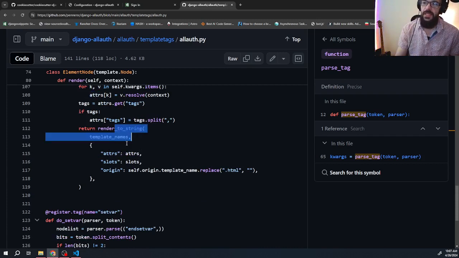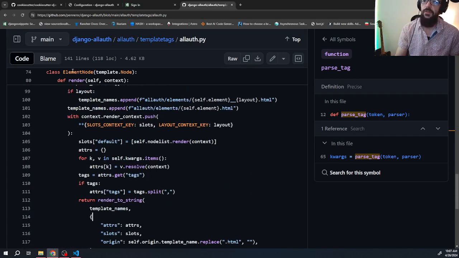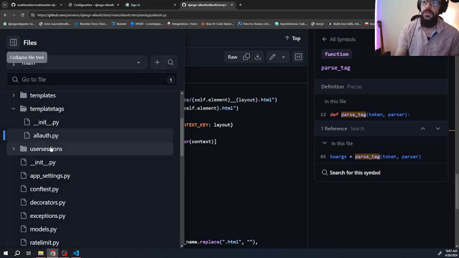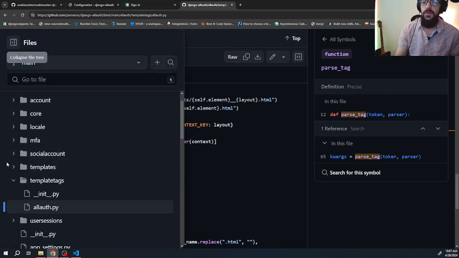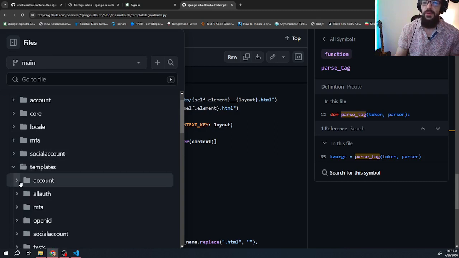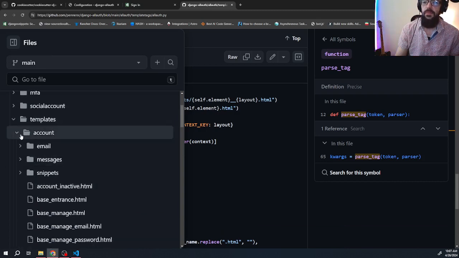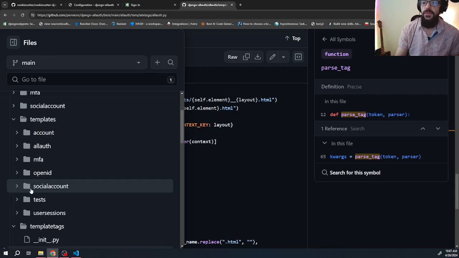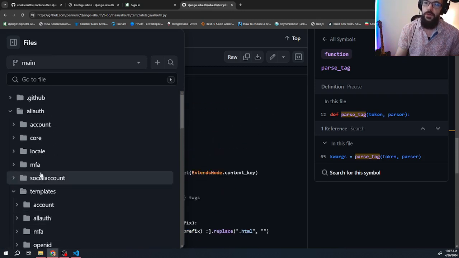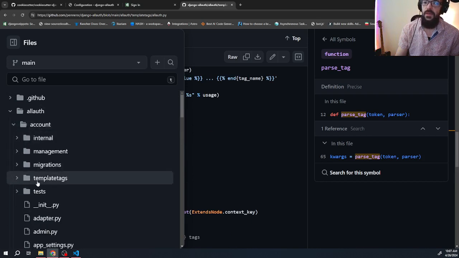It renders to string. It takes all the template names, and okay, so this is where it gets a little more involved. Let's see if we can open this. If we go into templates and into account, and then out of account because it's not in there.